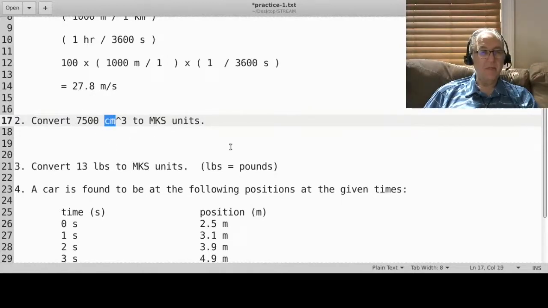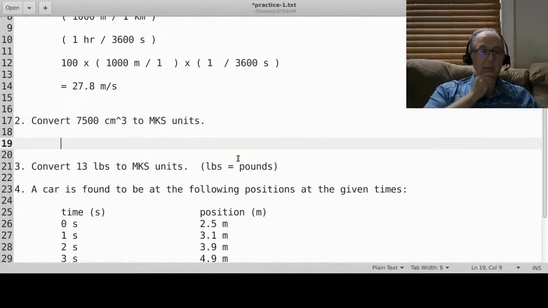And you say, well, what's the MKS unit for length? I know we have a length measured 3 times, but it's just a length, and the answer is it's a meter. So now you say to yourself, how does centimeters convert to meters? Which is the bigger unit? You've probably studied the metric system, but you should know that 1 meter has 100 centimeters in it. So the bigger unit is the meter. So start there. 1 meter is equal to how many centimeters? 100 centimeters. So you got 1 meter equal to 100 centimeters.